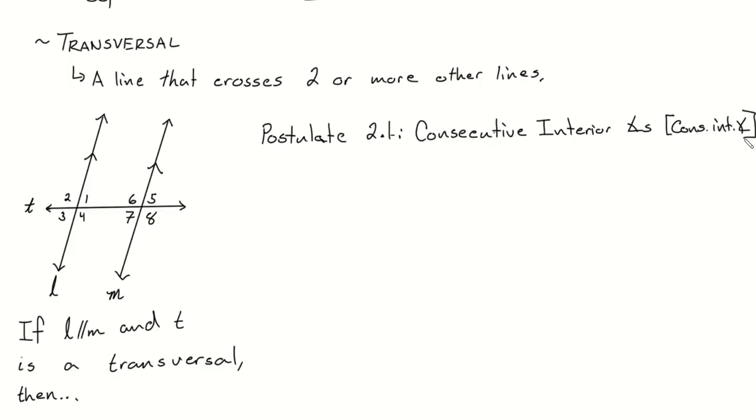Okay, help me identify real quick a pair of consecutive interior angles. 1 and 6 in this picture, or 4 and 7. Now, to clear things up a little bit more, just so we can see it, I'm going to color 3 regions here. I have an orange region over here, I have a green region here, and I have a blue region here. Which one of those regions is interior? The green. That means orange and blue are.